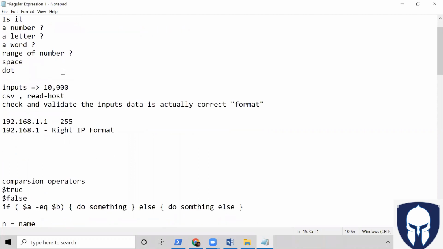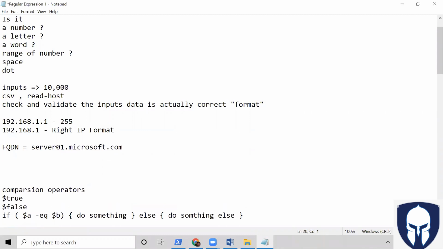Similarly, let's say you are doing something related to a fully qualified domain name, FQDN. In that, let's say you are taking your computer's name, 001.Microsoft.com.